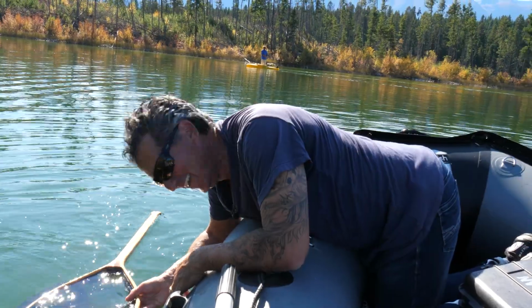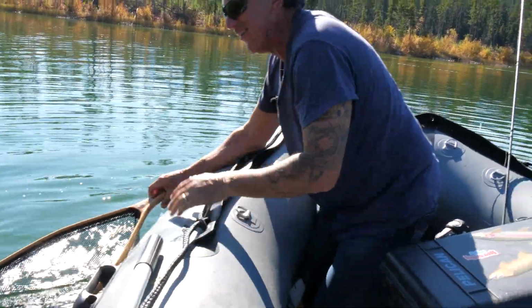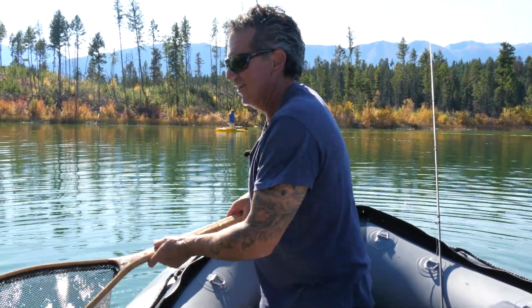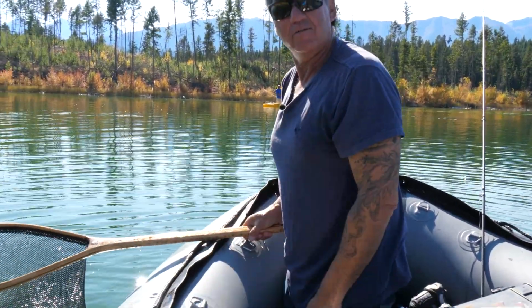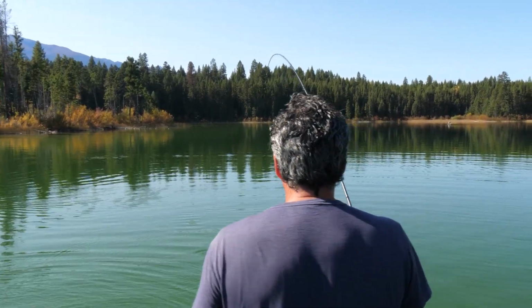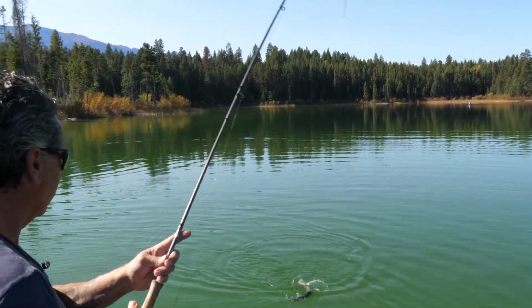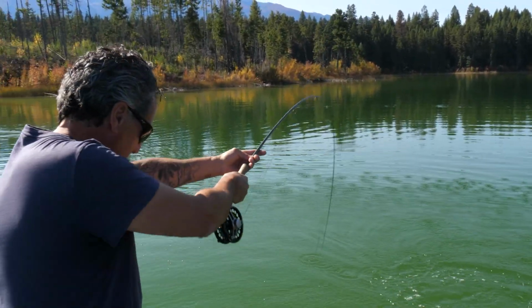And she's gone. I never grab a fish. If they want to go, let them go. Whatever. It's a nice chunker. Beautiful fish. Now on to the next little flat. That's a nice fish, right on the tip. Stripping quick. Yeah, that's the beauty too. When you're stripping so fast, all they can do is grab it on the mouth, right?